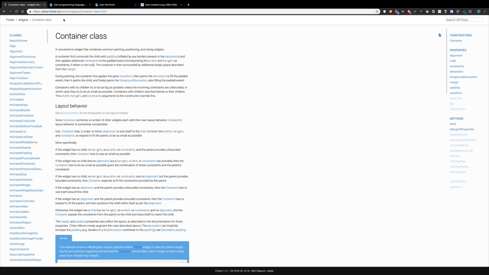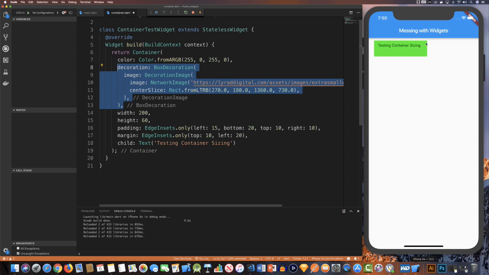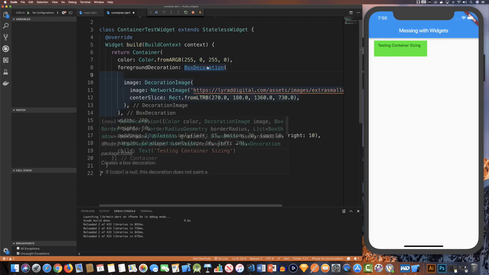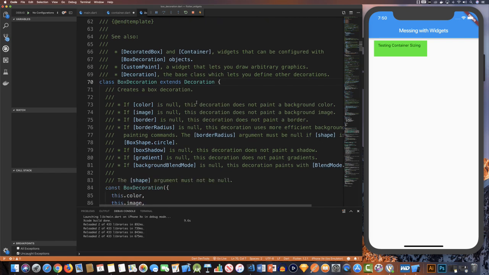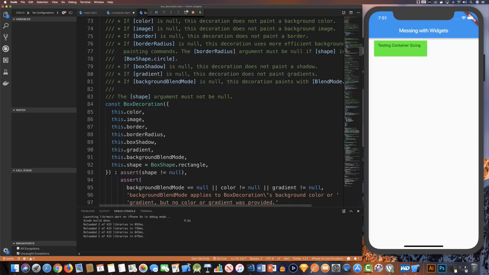So what I'm thinking is I could do something where the foreground decoration is a box decoration. Let's see if I can do something cool. We've got color, and let's see if I can add like a box in this top left-hand corner, top right-hand corner. Foreground decoration, and I don't want it to be a decoration image. What else can I do on box decoration? What else can we do? Yeah, color will do. Is there a color? Okay, cool. Let's go with color.